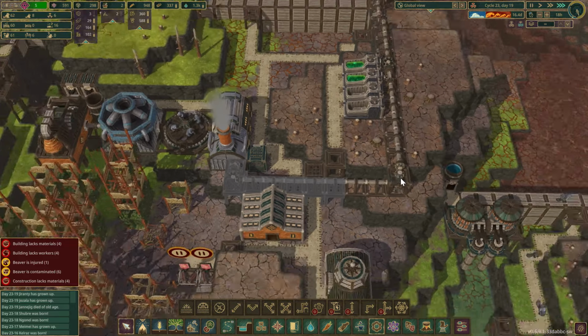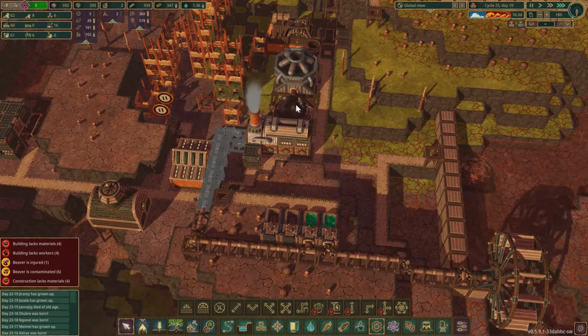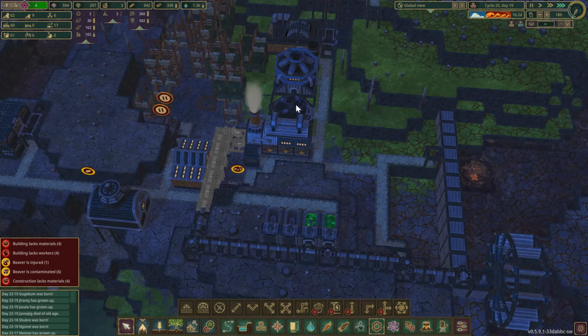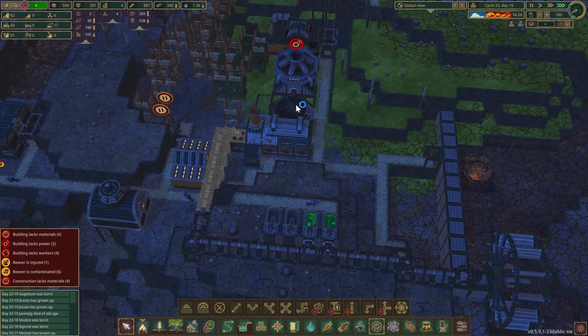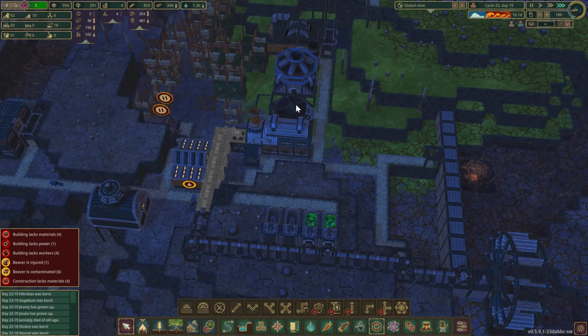Now I run it. So get that done, and then this power can hook up to that, and then I don't have to have the wheel running during the bad tides. At least during the bad tides. That should power everything. So, like I said, we need the option to be able to turn those on and off with the different weather cycles.